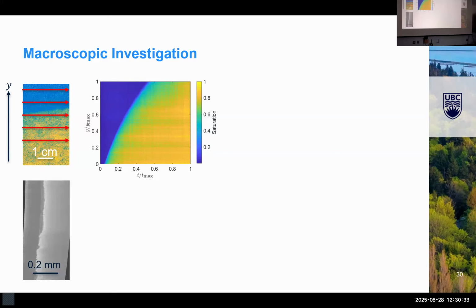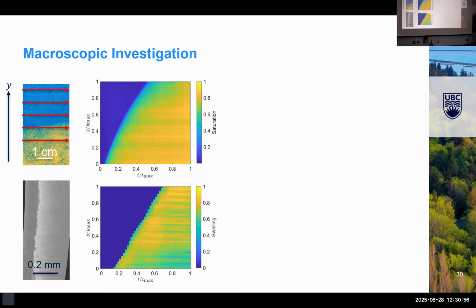So here we turn to optical coherence tomography, and that gives us a measurement of height. It's a profilometry method, more or less. So we can watch the swelling of the paper as it goes along. And when it comes to cellulose fibers, swelling basically only occurs due to liquid interactions in the fiber wall. So this is a reliable analog of the degree of the filling of those small intrafiber pores in the fiber wall. And we can do a similar type of analysis here.